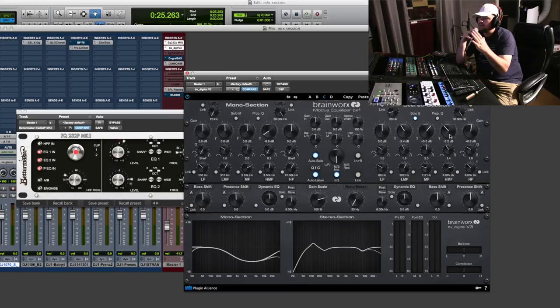When in doubt, you might want to take some of the sub information out of the sides, unless you're doing movie and film and stuff like that where you're using a low-end audio effect and then the compression has to be different. But in a record, if you're not sure, sometimes the best thing you could do is take a lot of the sub information out of the sides.